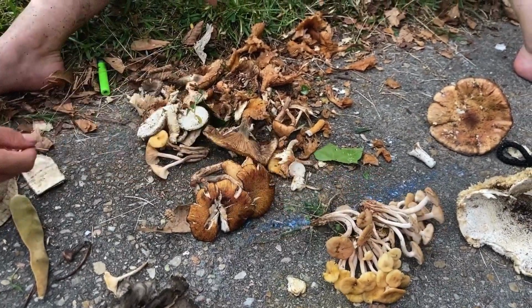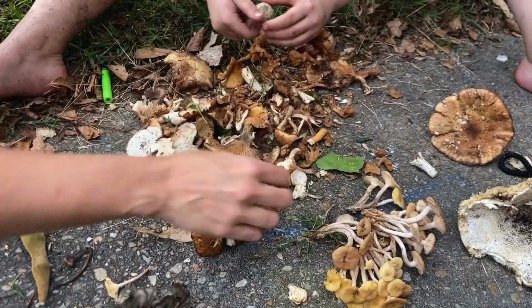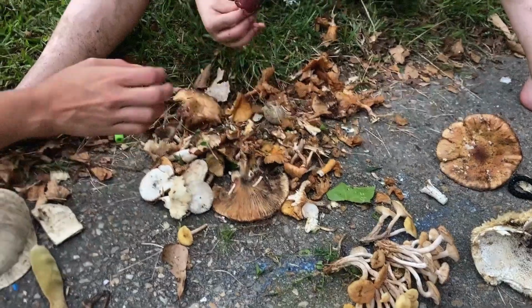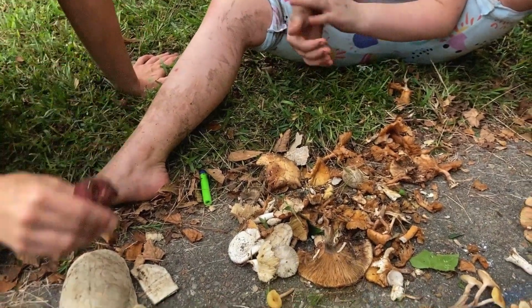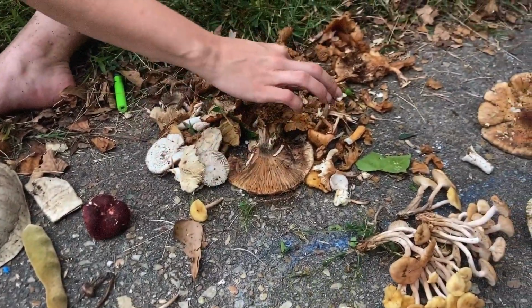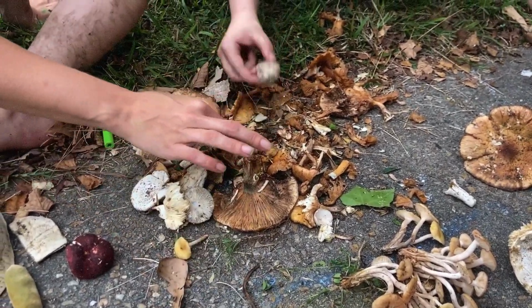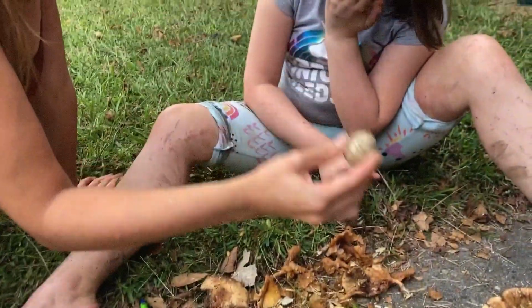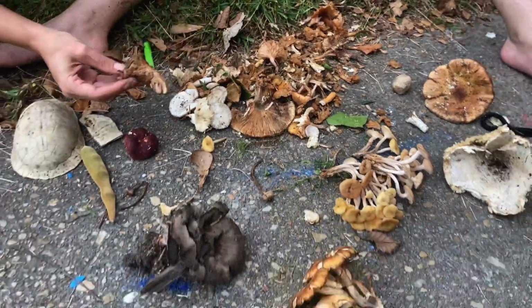Where's that one you were wanting to show me all day whenever I let you go down there by yourself? At first I just let her go down a hill, and then we ended up all going. Oh, here's the Amanita muscaria. Is it a muscaria, or is it just a type of Amanita? I think it's the Amanita muscaria. That's cool. That's a big one. You're breaking up a bunch of them. You got to be gentle. What's this? Oh, it's a puffball. That's a good one. You can eat that. All right, I'm going to help you pick out the ones that don't have heads.